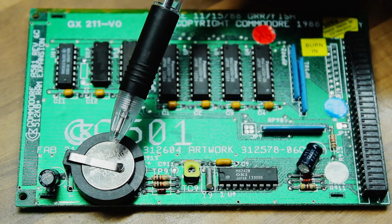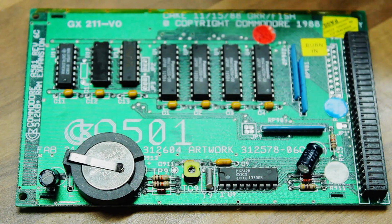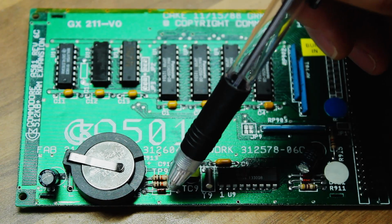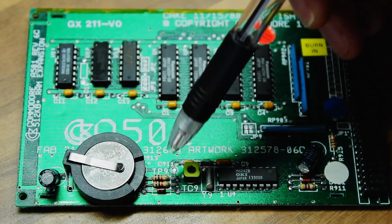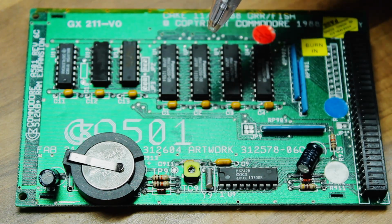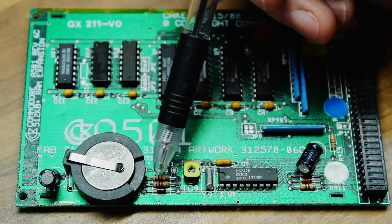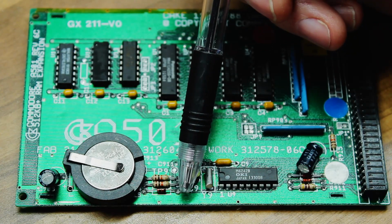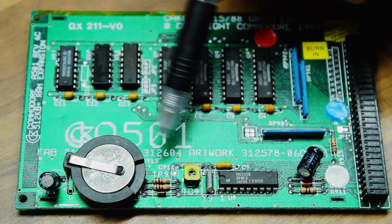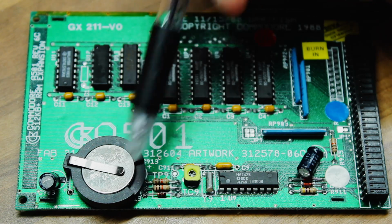Unfortunately, the charging circuit for the existing battery consists of one resistor. It's so simplistic. And that resistor is the bottom one in this bank of 3. But you notice on here, it isn't a resistor anymore. You take that resistor off, it's R913, it's labelled under here, you can't quite see it now. But R913, you remove that resistor and replace it with a diode. Anode this side, cathode this side, which basically allows the current to flow from the battery through the diode to the real-time clock, but not the other way. From the power supply, it can't get through the diode to the battery.